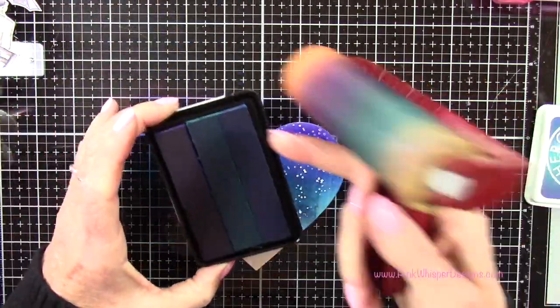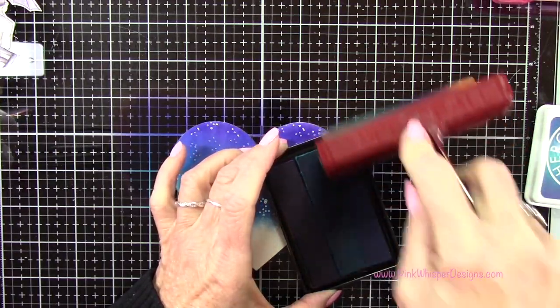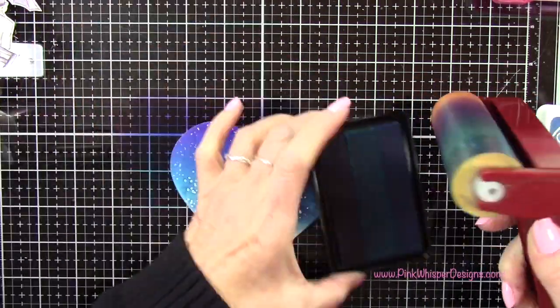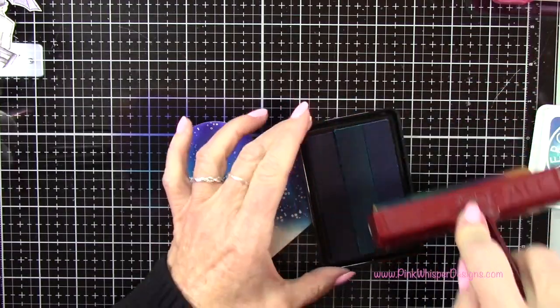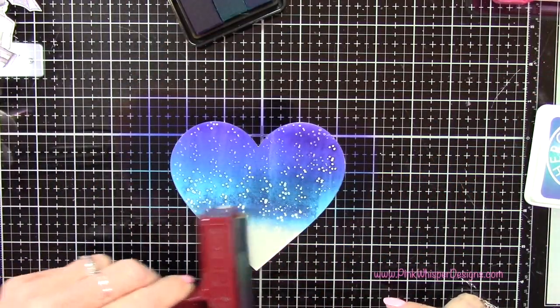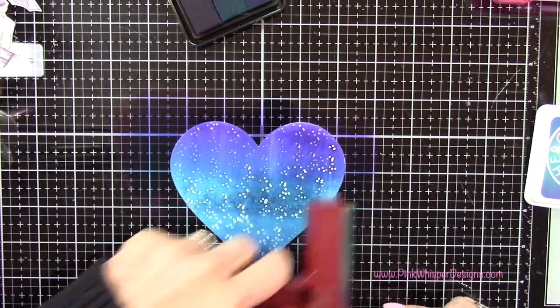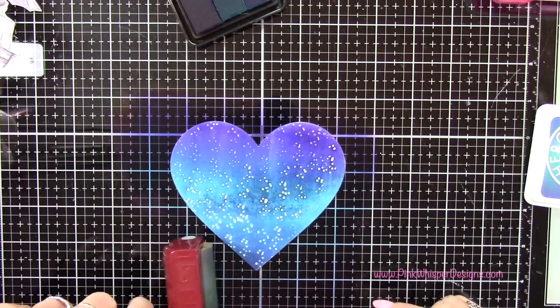Now I want to do the bottom section, so I'm going to grab a little bit of that purpley color and some of that aqua color as well. So I'll just put my brayer just in those 2 little sections there. And then I'm going to go the opposite direction. So I'm going to go from left to right. And again, I'm just lifting the brayer each time and filling that in.